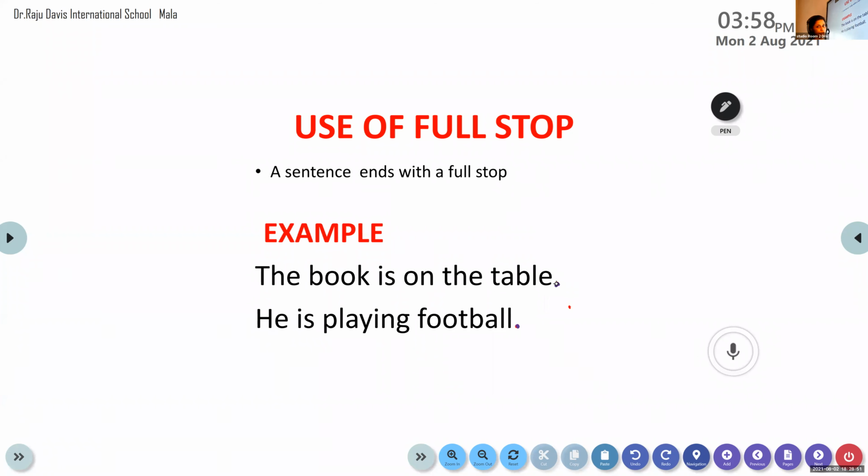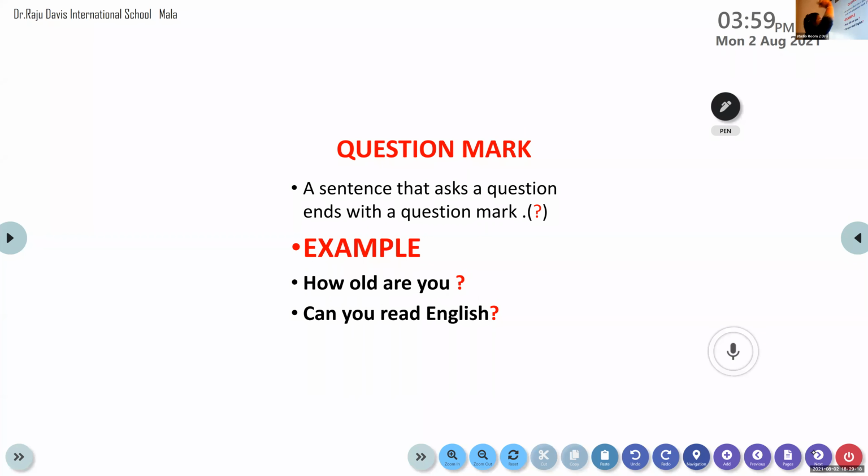This is very important. Even though it's a dot, the concept is so easy, but don't forget to place a dot at the end of the sentence. Only then the sentence is over. Okay, if you don't place a dot, we can't consider it over. Okay, so, the book is on the table. We have to place a dot at the end of the sentence to show that the sentence is over. Dot means full stop. We call this dot a full stop. Okay, so that is all about the full stop.